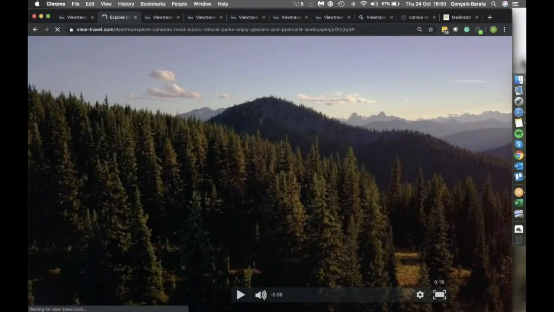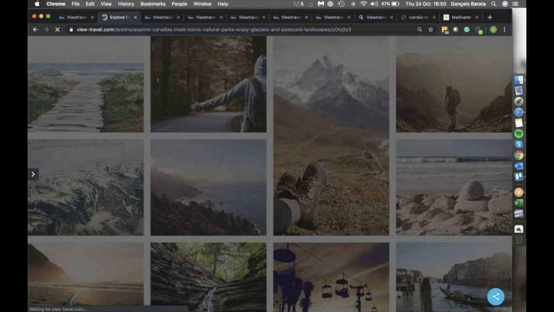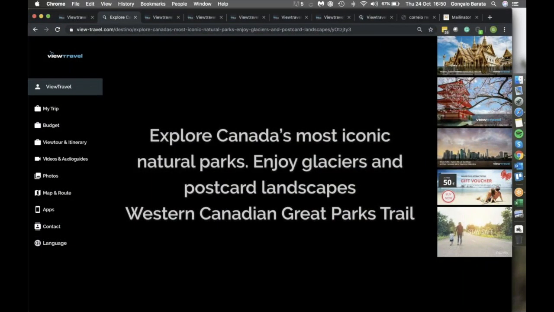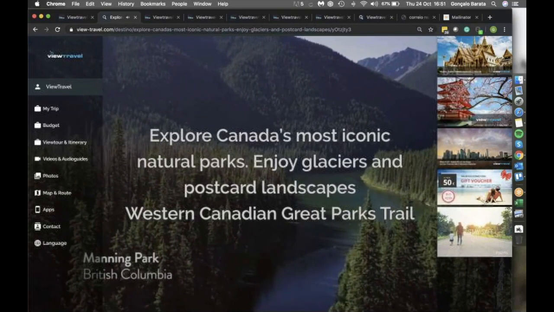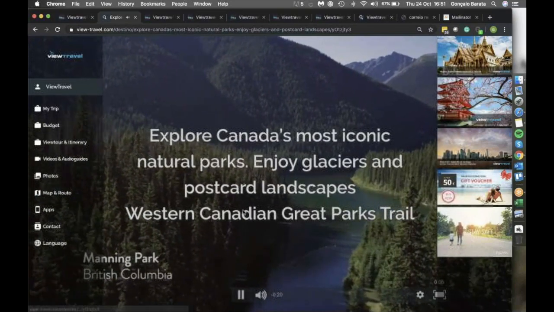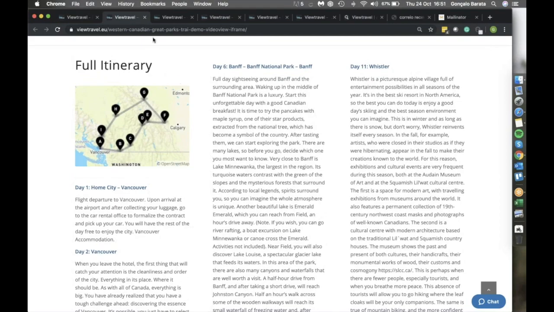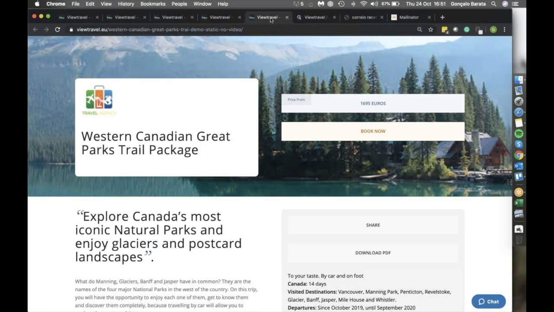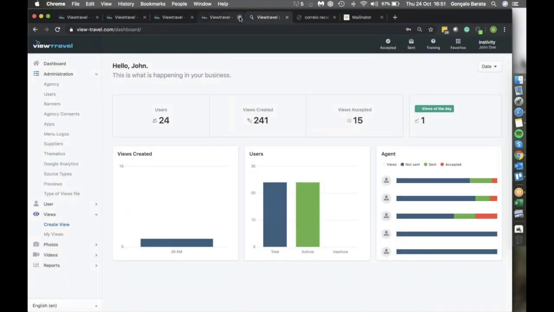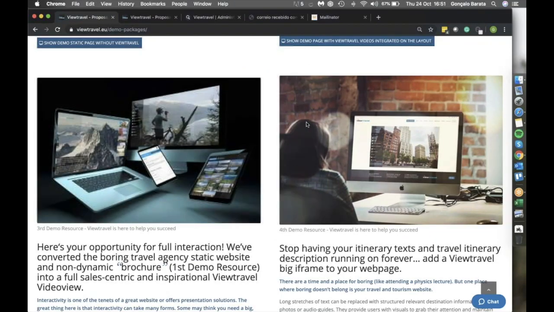And now I'm going to replicate the work, not of a travel agency, but the work of a customer, of the father of four. I'm just going to close all these pages here. I don't want to have any confusion.